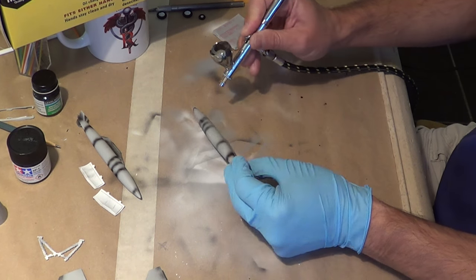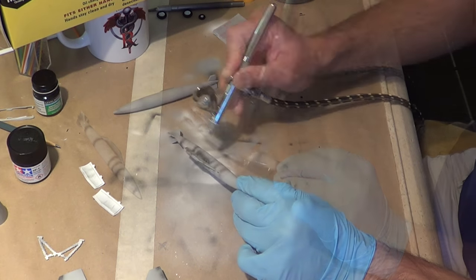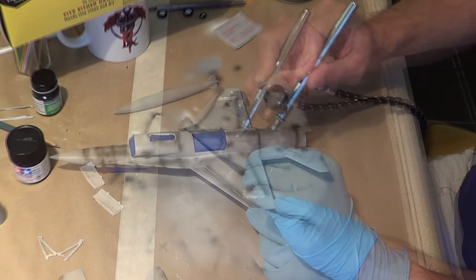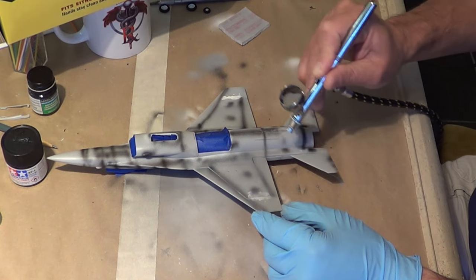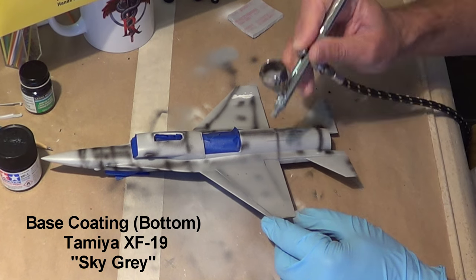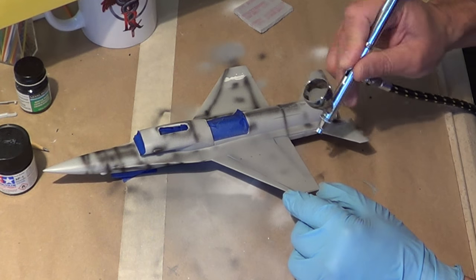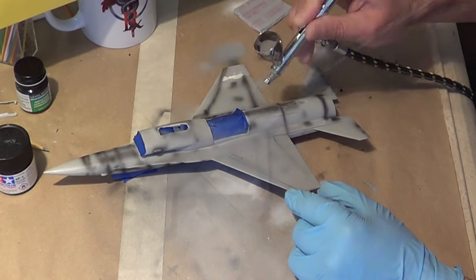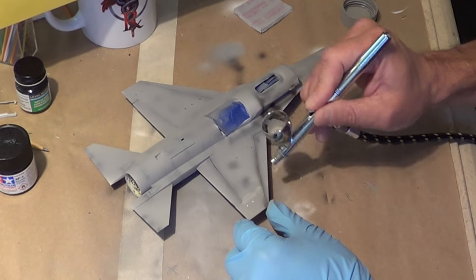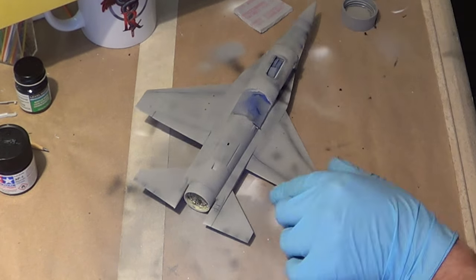I continue with a broad spray technique on the external tanks as well and let the pre-shade come through. I'll start off with the bottom rather than the top so I can gauge how well this is going to work out, since I'll get a better contrast between the lighter color and the pre-shading than I would at the top. And with the underside, it's working out fairly well. I'm getting a nice type of random weathering effect on the bottom.